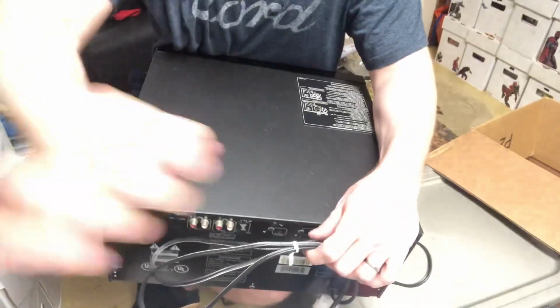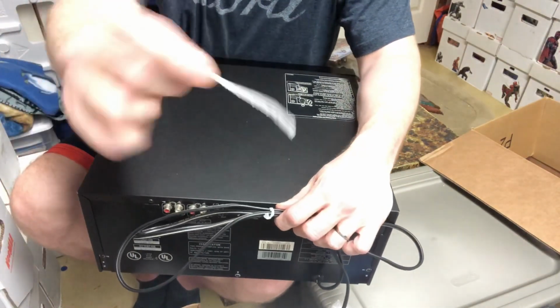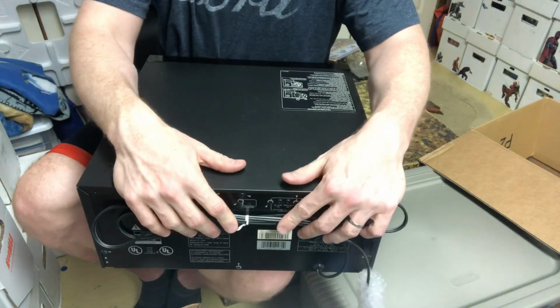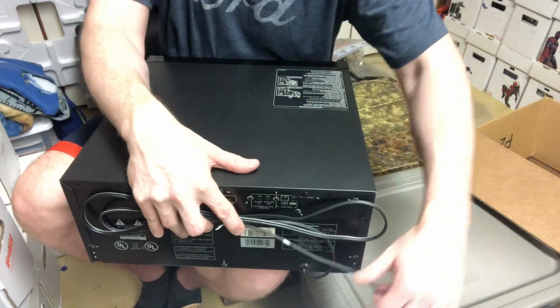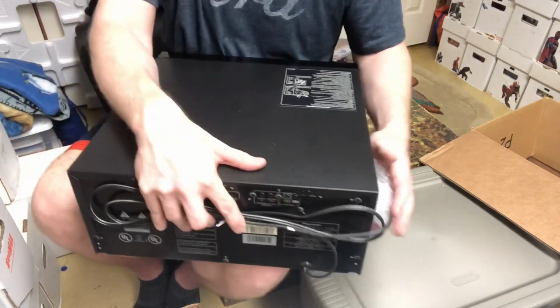Right here, I am going to take this, I put a little garbage bag tie around it, just like this. So that'll keep that nice and organized. I will press it flush against the unit here, and then I'll just put a piece of tape on there to keep it in place. And I'll just take this, I'll put it right around the side, and I'll just put a piece of tape to keep that in place.